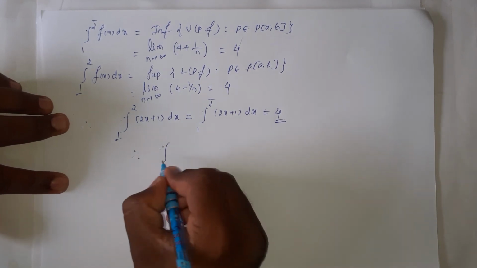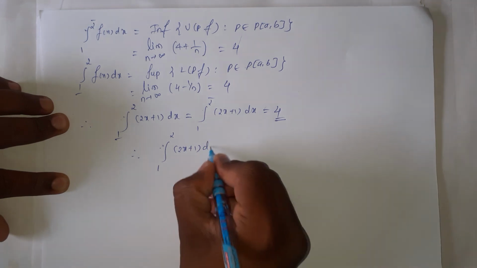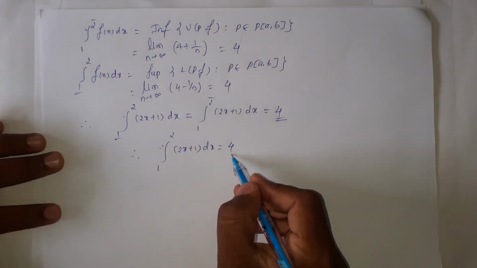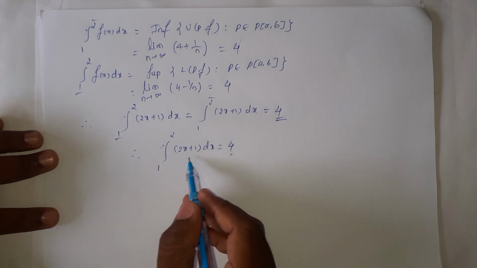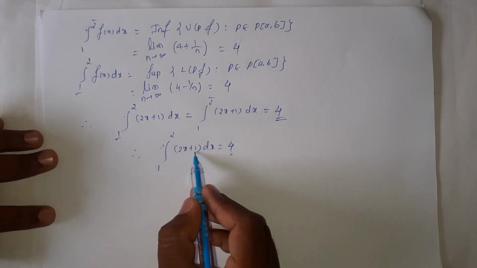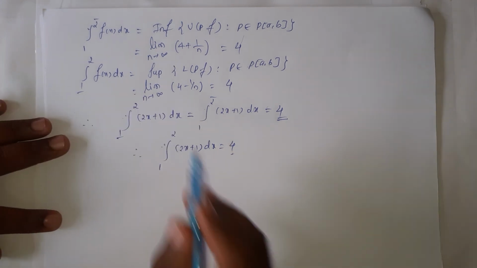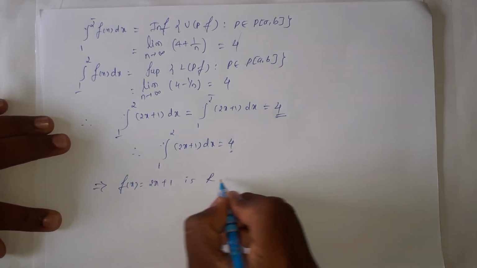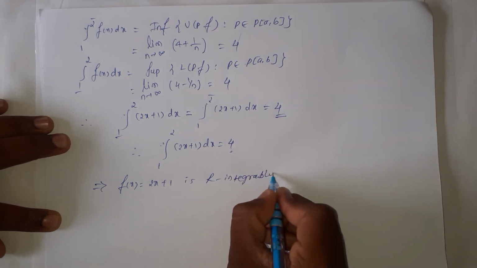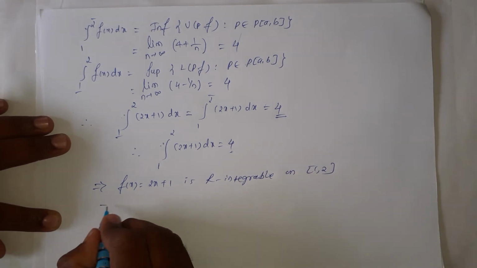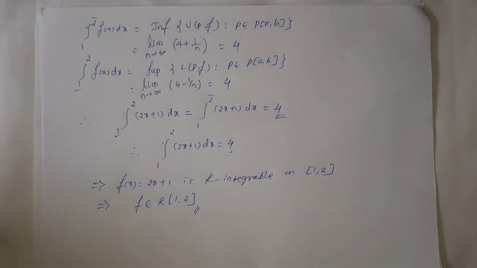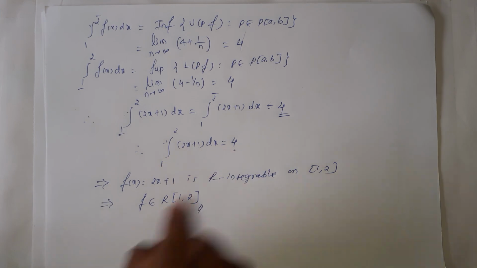So, here lower Riemann integral and upper Riemann integral are giving the same value, which is equal to 4. So, therefore, the common value of the integral, integration over 1 to 2 2x plus 1 dx is equal to 4. Here we are not actually integrating the function, but we are finding the value of the given definite integral. Here you can cross verify the answer by integrating this 2x plus 1, then substituting the limits 1 to 2. Now, it implies that f of x is equal to 2x plus 1 is R integrable on the interval 1 to 2, or it implies that f belongs to R of 1 to 2. So, therefore, it is our conclusion. So, here f is R integrable and its common value is given by integration of 1 to 2 f of x dx is equal to 4.